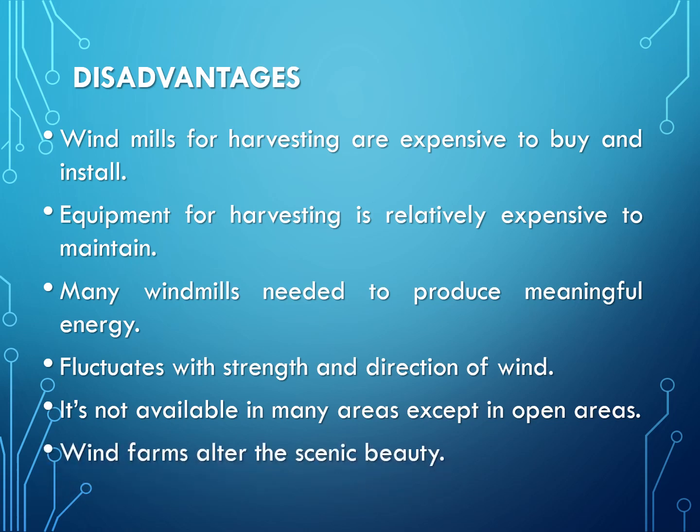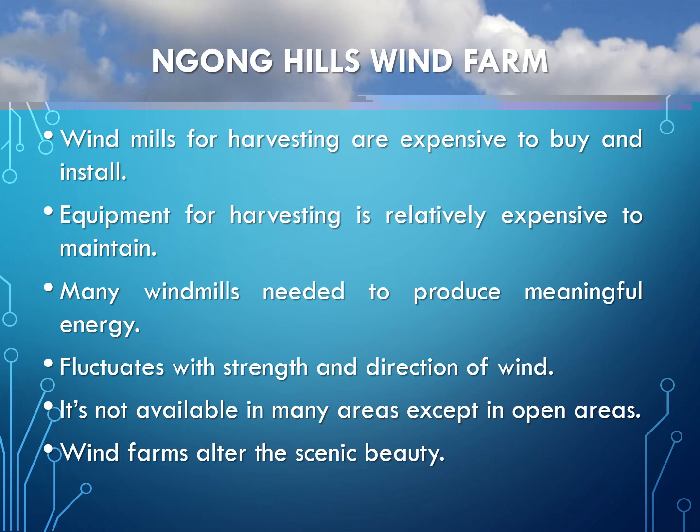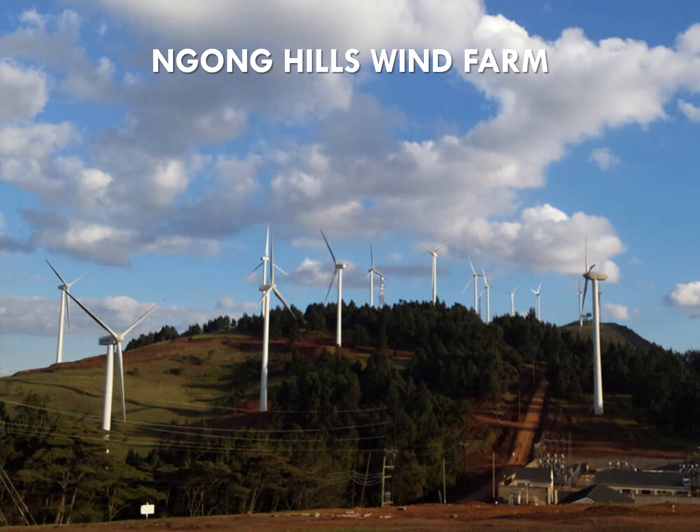Then wind farms will also alter the scenic beauty. It destroys the natural beauty, and I think we'll look at that in the next slide. So for those of us who are obsessed with the environment, you can see those windmills. We want to see a natural environment with beautiful trees, but when you have all these windmills, in this case Ngong Hills wind farm, that destroys the original beauty of the natural environment.